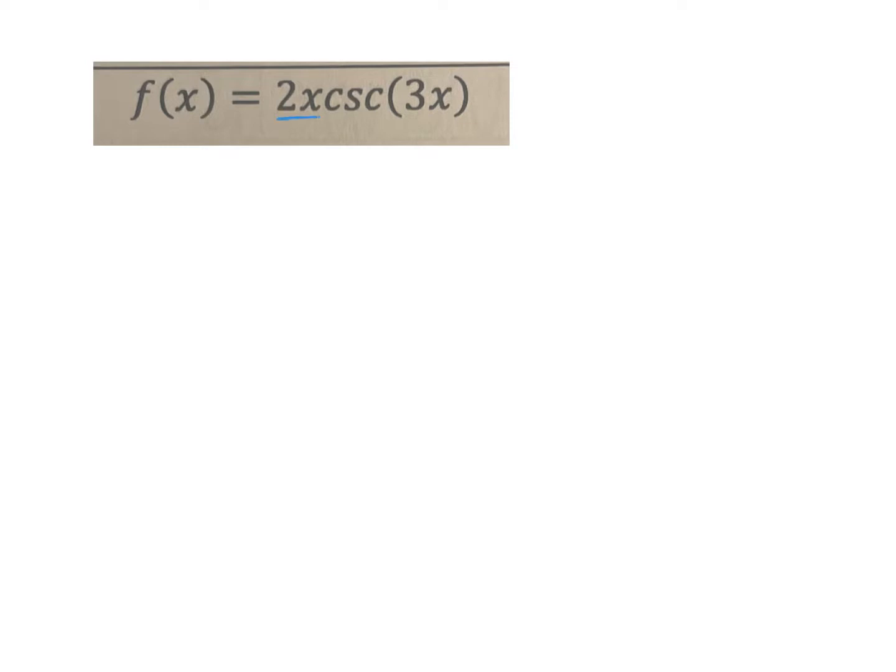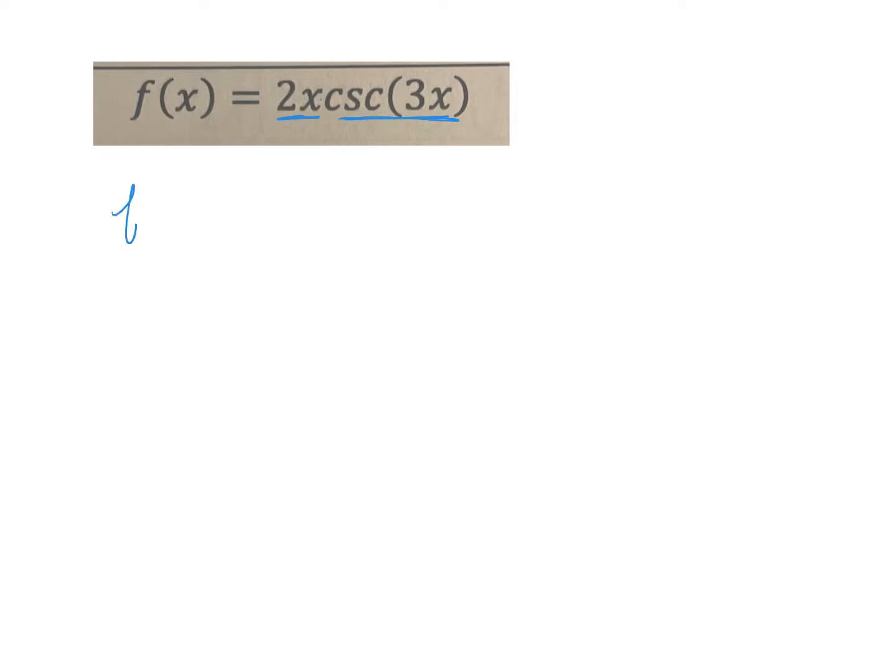This is going to be the product rule because there are two things with variables multiplied together. So you've got the 2x, that's one term, and it's multiplied by cosecant x. It's kind of like two different functions touching each other. That's why you have to do the first times the derivative of the second plus the second times the derivative of the first. You probably remember that from easier things. This is a little tougher.